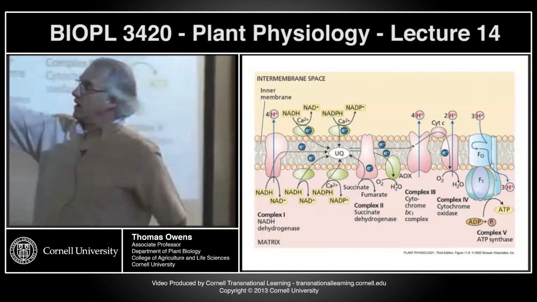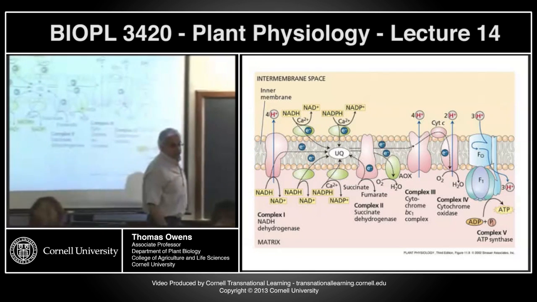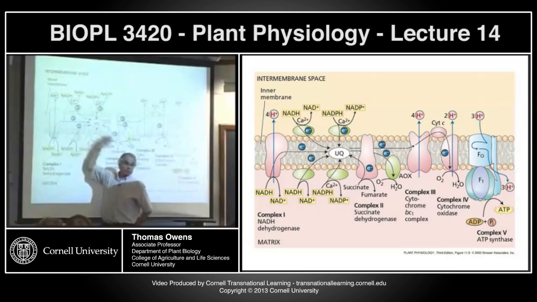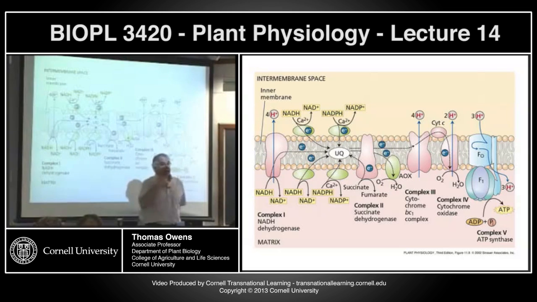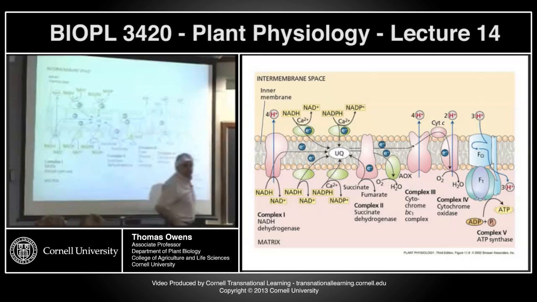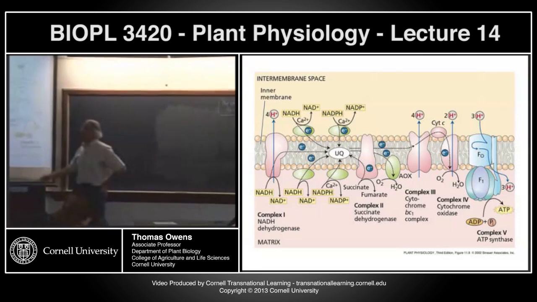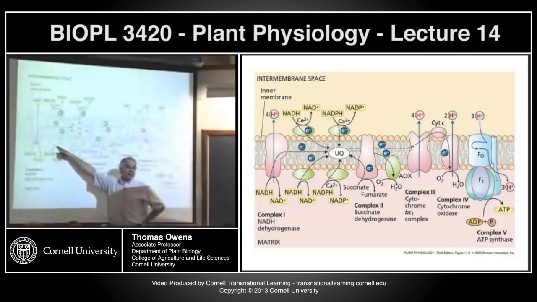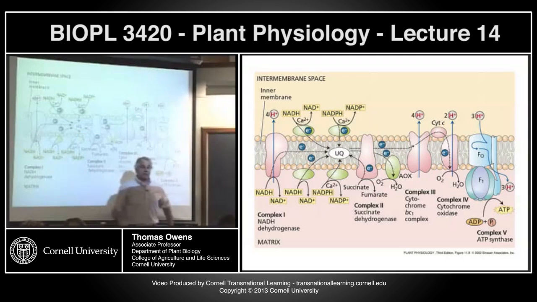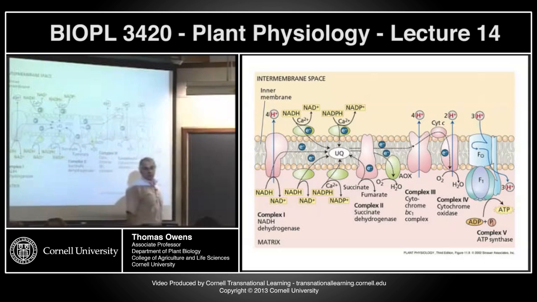All animal mitochondria have the NADH dehydrogenase complex, complex 1, which takes electrons away from NADH and puts them into the electron transport chain. And in association with that, pumps protons across the membrane. Plants have, I think there are at least 3 known now, alternative NADH dehydrogenases, which put electrons into the same electron transport chain, but do not pump any protons across the membrane.